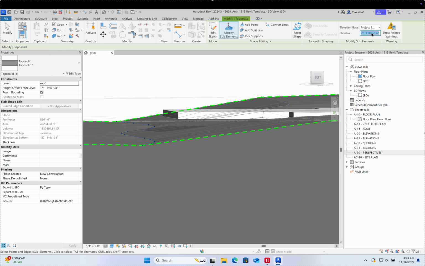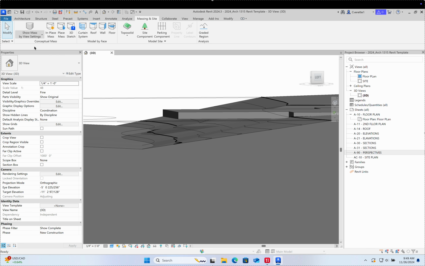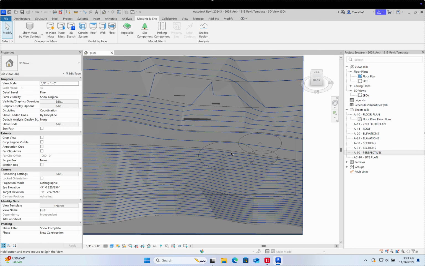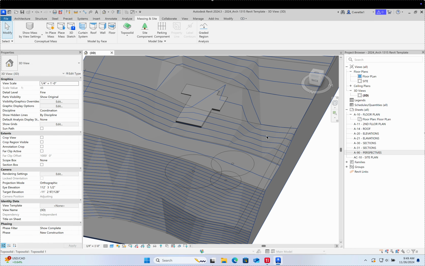If they were all at least the same point, that's already at -5, so I'm going to go with -6 feet. And by worse, I mean better, right? Anyway, remember there's no exit button for this, so you either have to click on the outside or go back to your Modify tab and kind of see what happened. For the most part, that's looking pretty good, but kind of hard to look at, right?